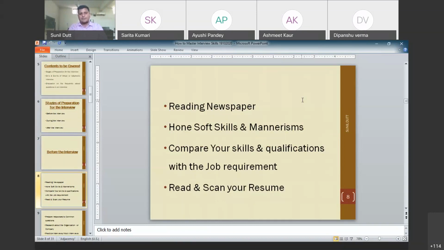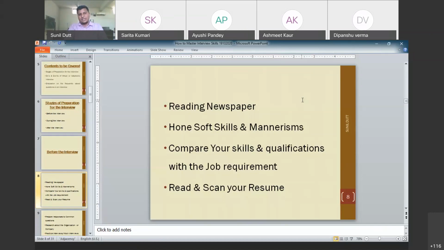If you have a habit of reading newspaper almost every day, this literally gives you an edge. You're aware of what is happening across the globe. You're aware of the demands of the market. You're aware of the cross currents of the world at large and the place where you reside, at a macro and micro level both. So reading newspaper is literally of paramount importance for almost everybody, whether you are going to appear for the interview or not.